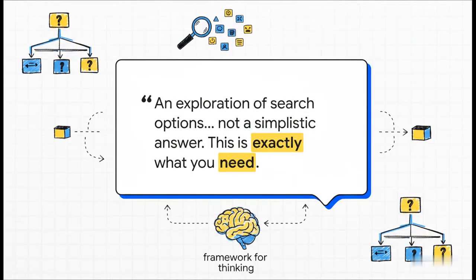You know, what's really important here is that there isn't one simple answer. I haven't just handed you a checklist that says, always use vector search for X. Instead, what you have now is a framework for thinking, a way to explore all the options and make the right choice for your specific problem. And honestly, that is way more valuable.